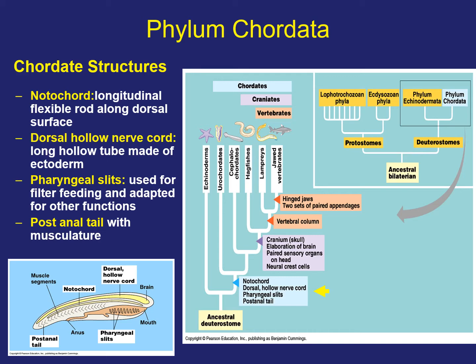So here is your classic chordate showing those features. We've got this dorsal hollow nerve cord. Directly under that, we've got this notochord, this somewhat stiff, flexible rod. We've got a pharynx. That pharynx has slits in it. And then we've got this post-anal tail. You can see it sticks out beyond the anus. So post meaning behind or after.